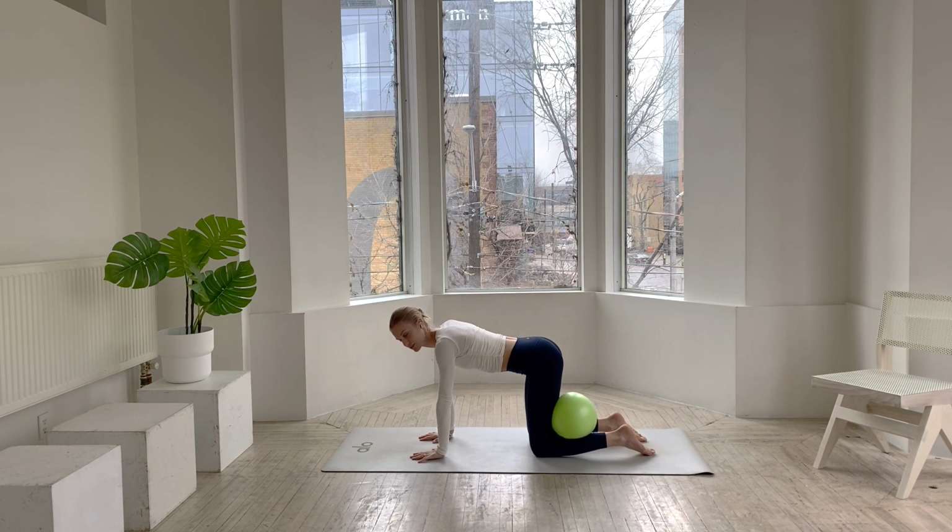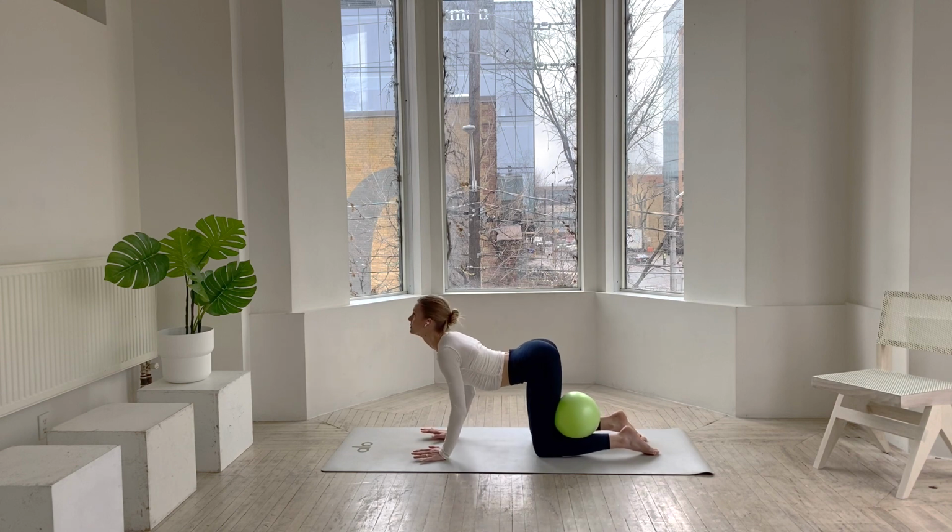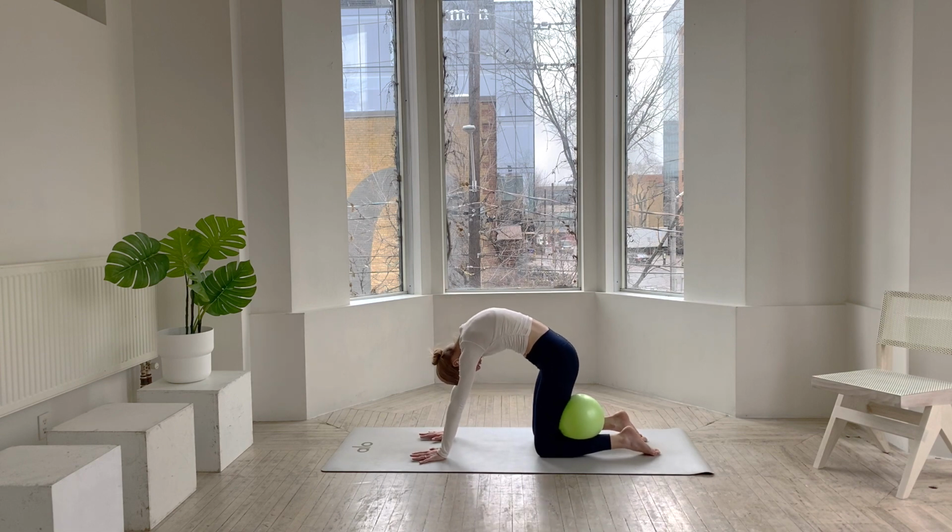Before we get started with the exercise, let's just take a cat-cow, opening up through your chest. Take a nice deep breath in, sink your belly low, and exhale, round. One more just like that, opening up through your chest, and exhale, round.